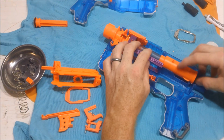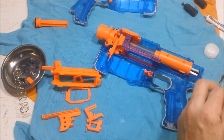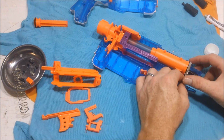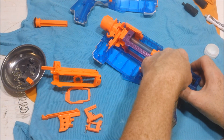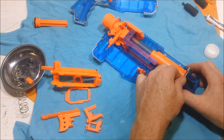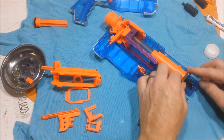Now, we get the catch. Let's stick the catch in. The catch comes with the spring pre-installed, and that is a very heavy spring. Let's see how well I can get it in place. Okay, it's in.